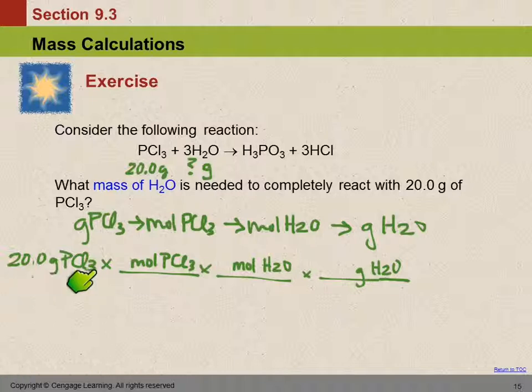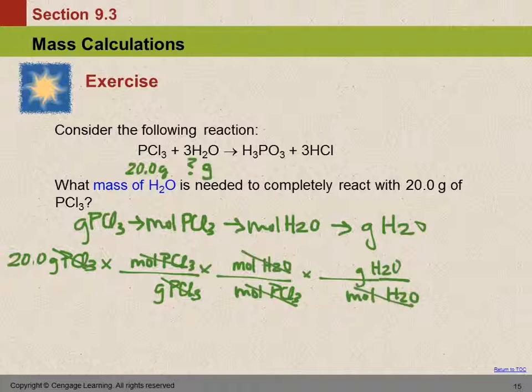So then this unit comes down here, so that that'll cancel out, like that. And this unit comes down. Are you seeing the pattern here? The formulas of the compounds and the numbers that we put in here change from problem to problem, but the overall pattern is the same.